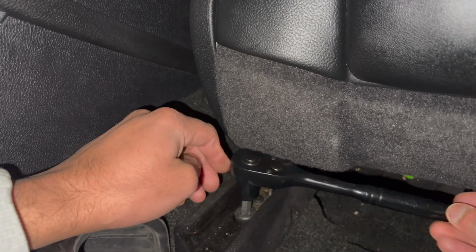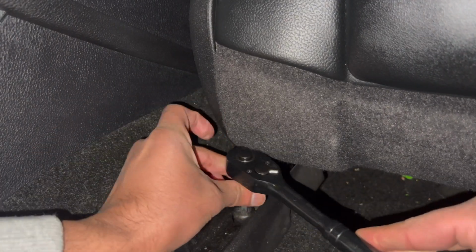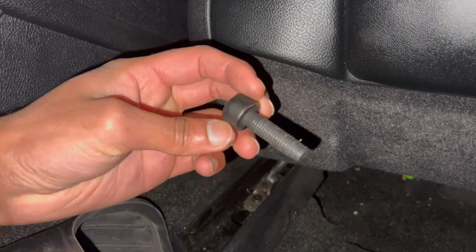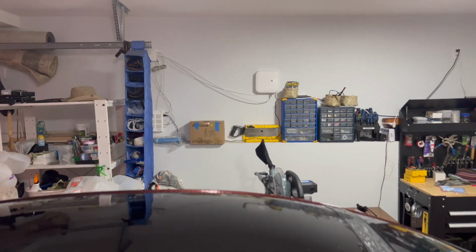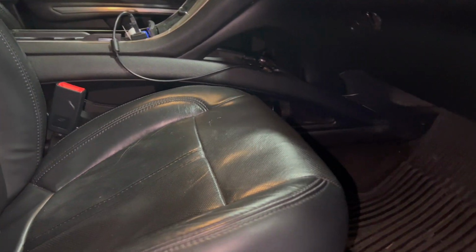Once the bolts are removed, move the backrest all the way to the front. This will help getting the seat out of the vehicle a little bit easier. But before we take the seat out, there is a power cable underneath the seat that we need to remove. So slowly tilt the seat back so you have room to remove the power cable.